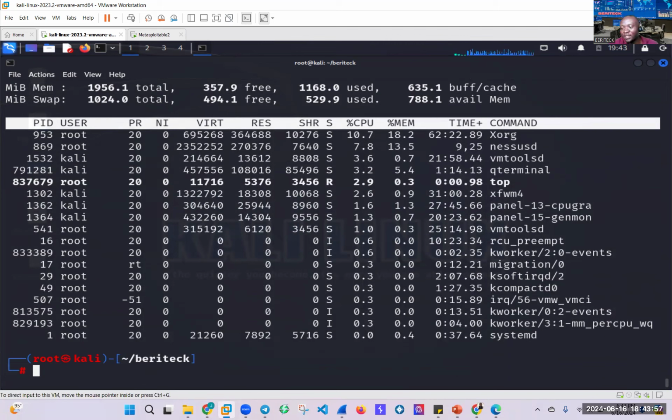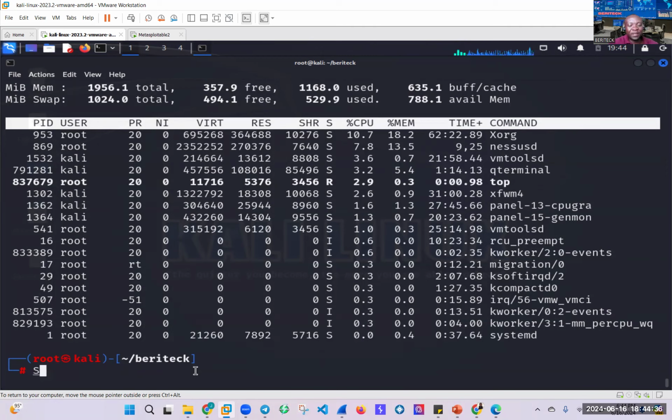Next command I want us to look at here is going to be the SSH command. It is typically used for remote access, and the command is this: SSH. You can SSH into a user, whatever user it is, and you put in their IP address. That command right there would give you remote access, obviously if you have permissions. Or you can just type in SSH and then the IP address of whichever target you're trying to get into, and it is going to prompt you for a user and a password. That's how you would use the SSH.